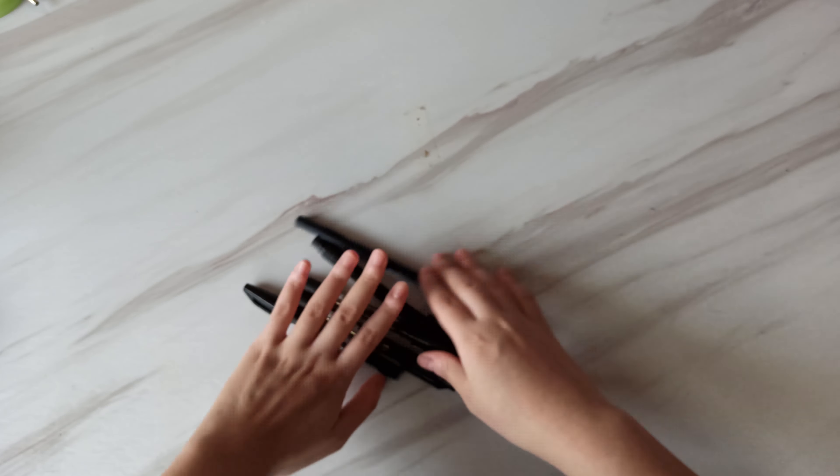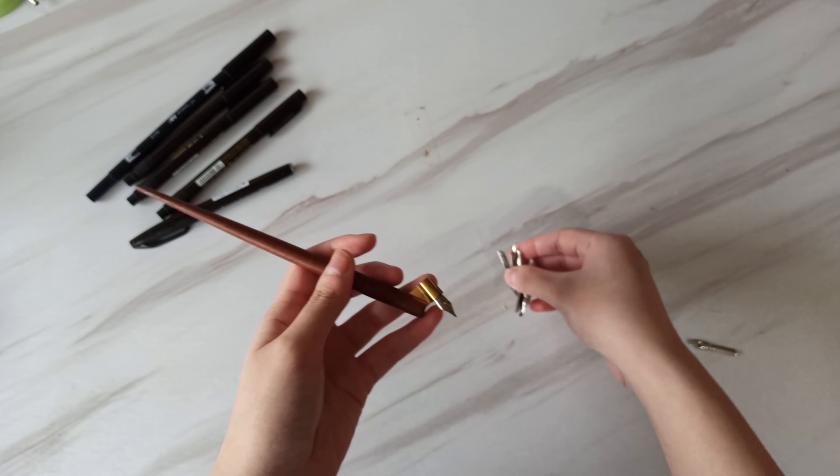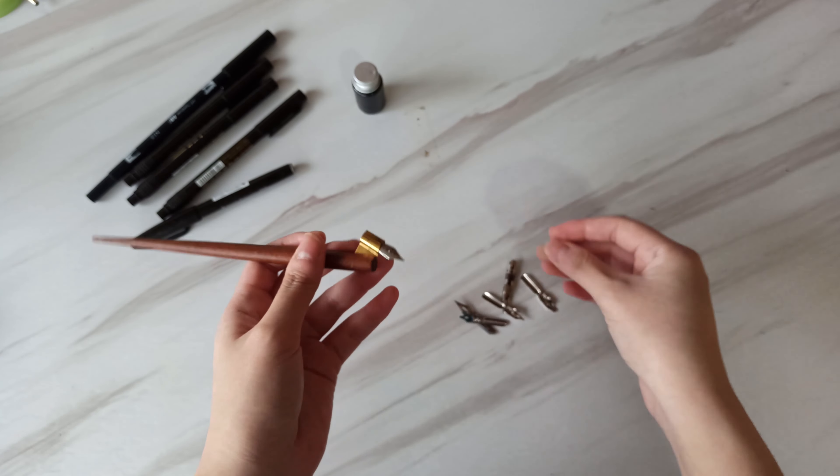So the most basic things I would say would be the brush pens. I have three different brands here, all worked fine for me. So the first up we have here the Pentel Touch — I think this is like a standard brush pen. So I have another one which is the Tombow brush pen.